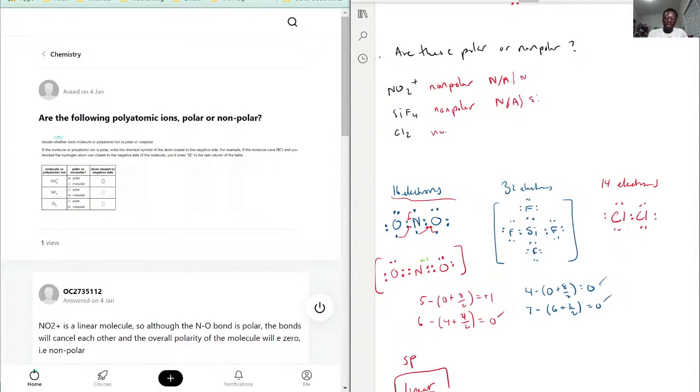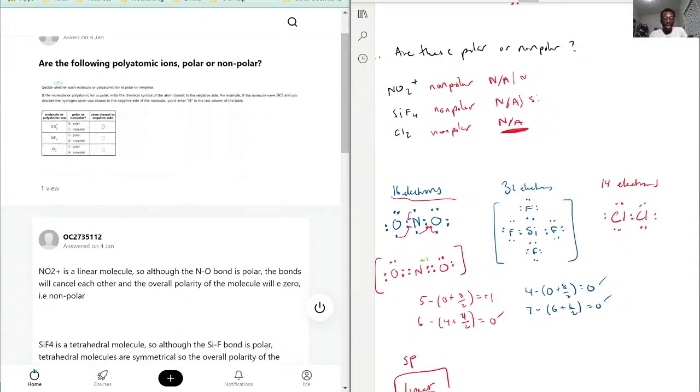Okay? And now, for the last question, which is the atom close to the more negative side, this one is definitely not applicable. Of all the non-applicables, this one is the one that stands out the most, okay? Because these are now the same elements, so there's really going to be no negative or positive side. So I'm going to leave it like this for now. Let's see what our partner has.